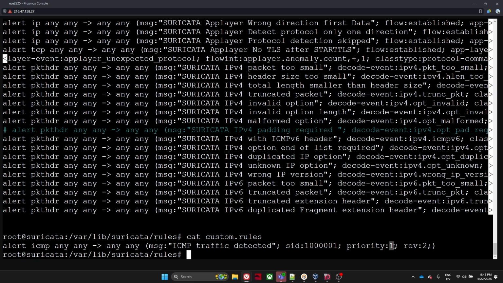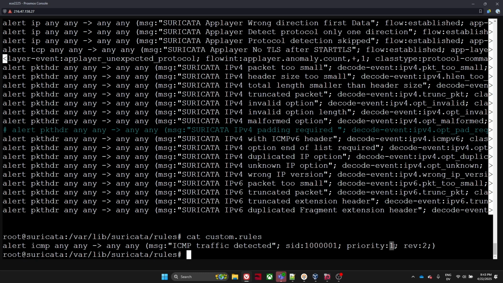No worries. So it's really easy to map it, say like 1's a critical, 2's a high, 3's a medium, 4's a low, right? If you wanted to map it that way. If that confuses you, I'll talk about mapping it later, but for now, just know that these priorities go from 1 to 255, but typically the ones that are most used go from 1 to 4, right? So far, so good? Any questions?